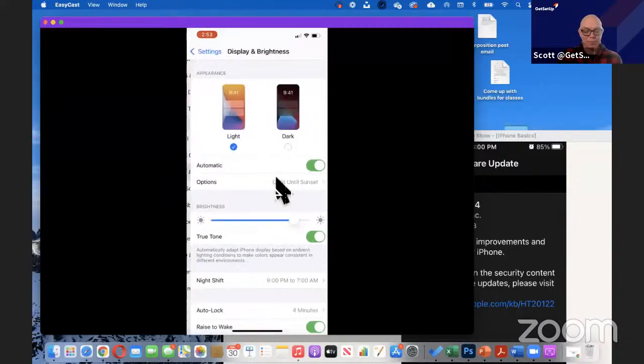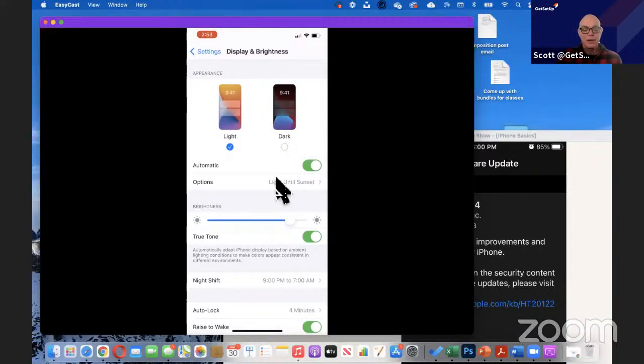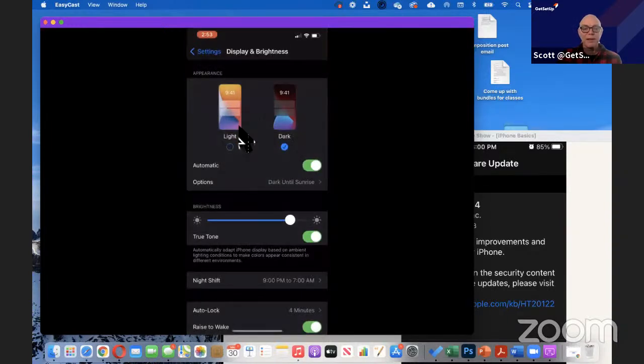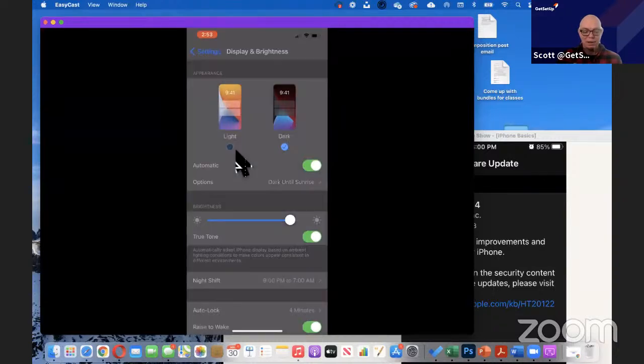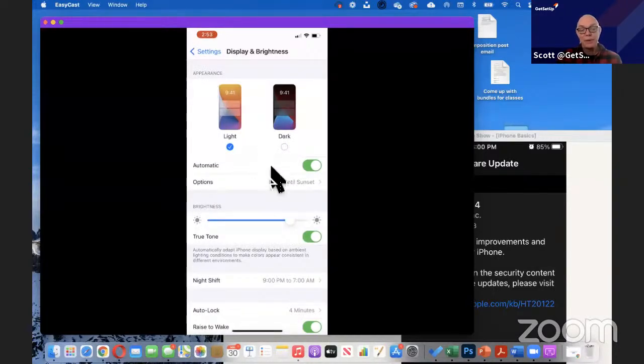Of course, you have your display and brightness right here too, right under control center. And you've got two settings there. So this is on light, and it looks like this when it's dark. You can have that setting if you prefer to have white text on a black background. I just decided to do it, but you can make it automatic. So this goes over to dark at nighttime. Right now it's set to be light until the sun goes down, and then it'll go into this dark mode.